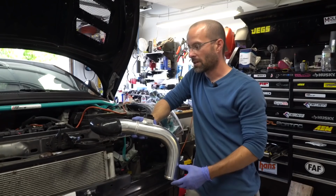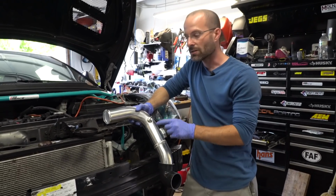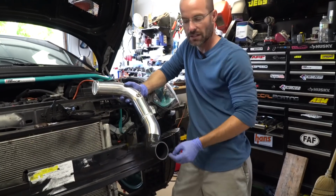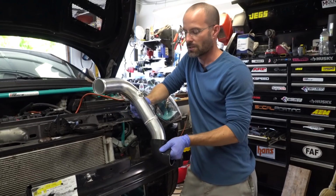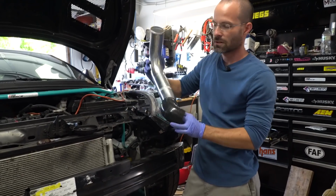If I'm doing a manual car such as this, I like to flip the pipe completely around, so the nipple faces out. It just seems to fit better. It gives a little bit more room. The pipe doesn't hit anything. It's just a lot easier to install, a lot easier to deal with. So all the sensor wires, everything is just out of the way so you don't see it in front of the car. It's just a lot cleaner. So with that said, we're going to install this first.